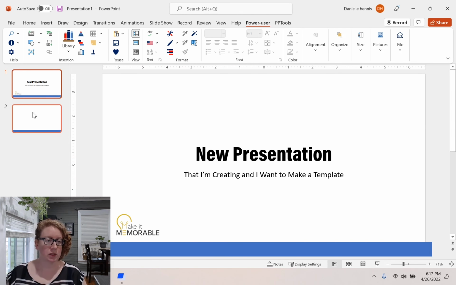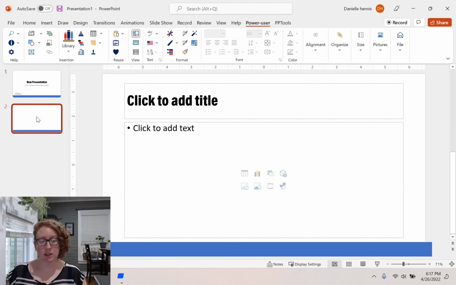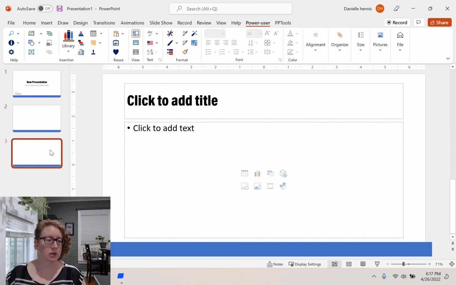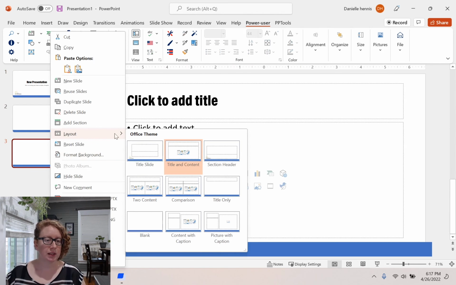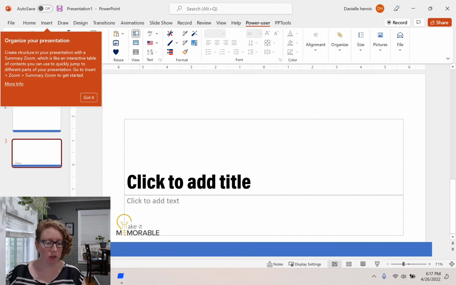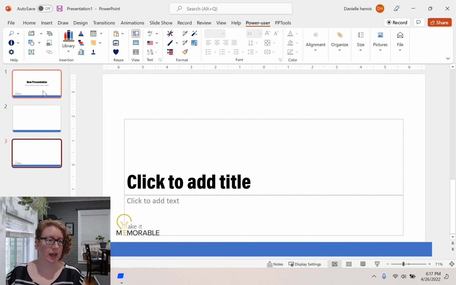And that footer is going to be there. It's on here. I didn't add the logo here, so you can only see the footer and the update to the text. But if I were to add in a new slide and then right click and go to layout and go to my section header, you can see that that logo is there that I had, and it is here as well. So that is one way to start using your master slides effectively, and I hope this helps in your next presentation.